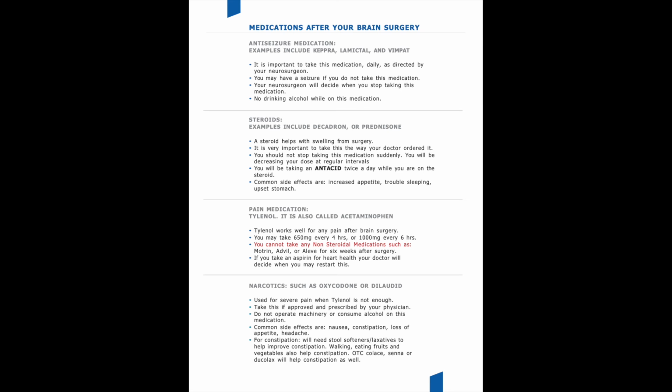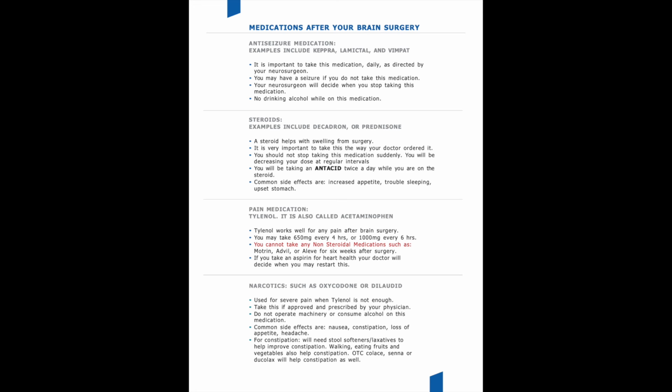In most scenarios, we advise you to not take any Motrin, Advil, Aleve, or aspirin until your surgeon clears that it is okay for you to take it. Everything is case-by-case, so it may be a situation that your surgeon okays you to take a non-steroidal medication. That is fine. We're going to go with whatever your surgeon is okay with you personally doing after surgery.